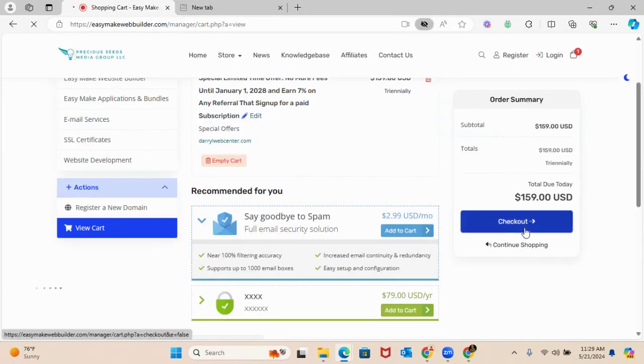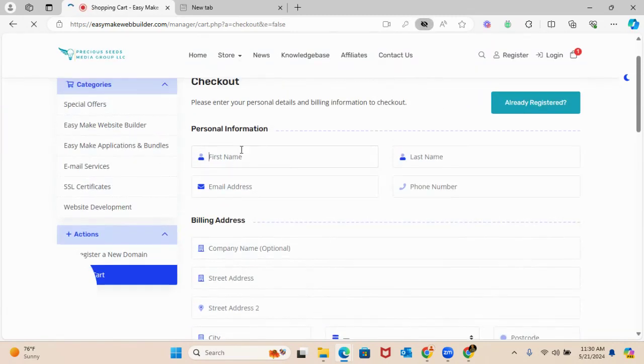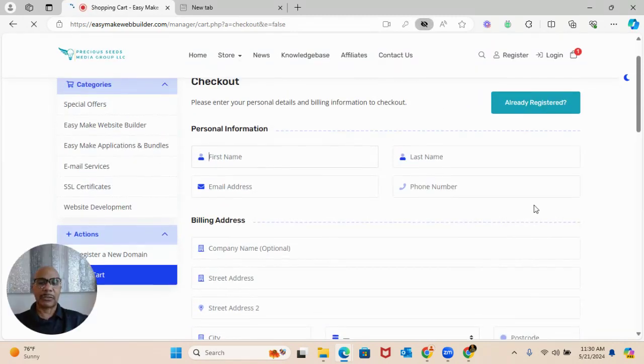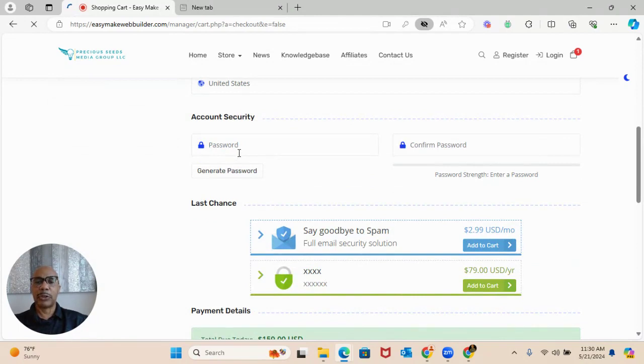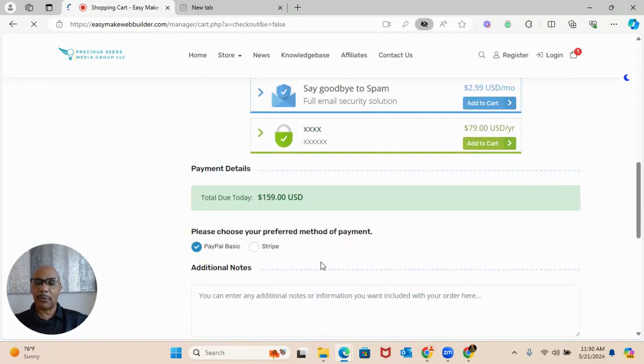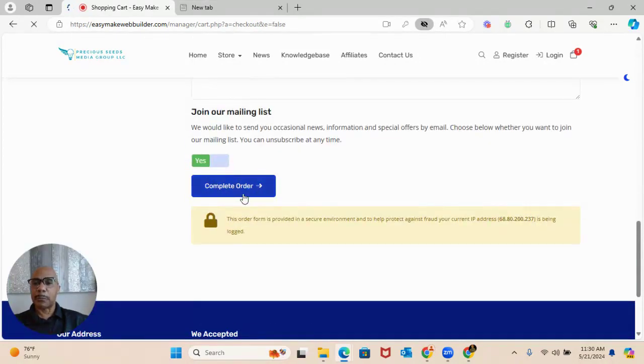Okay, you're going to go through, and what you're going to do is you're going to put in all your personal information, your first name, your last name, your email address, phone number, your company name if you have one, your billing address, all of that. Then you'll create a username and a password. Once you do that, you're going to hit checkout. You're going to hit the checkout button where it says complete order, and then you can begin the process of creating your website.